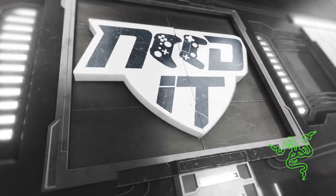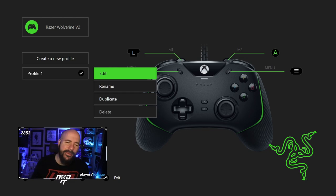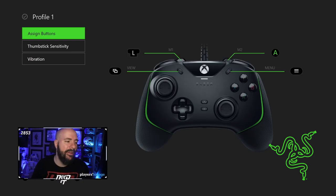Let me take you to the app that they have now that you can use with your Razer controller, literally an app on your Xbox. This is my profile right here. You see I have my buttons mapped. They're called the middle buttons up here, M1 and M2. I have one mapped to A so I can jump in different shooting games. And the other one I have mapped to L, the left stick. I hate pressing in the left stick in games. I don't care what game it is. I hate pressing in the left stick.